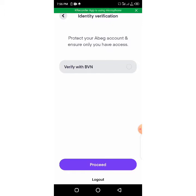Someone cannot gain access to your account with just your BVN because right now it works like a means of identification. In this case, they want to verify that you have a bank account, because whatever money you'll be making from this app has to be sent to your account. So they have to verify your details. You don't need to get scared when it comes to verifying with your BVN.